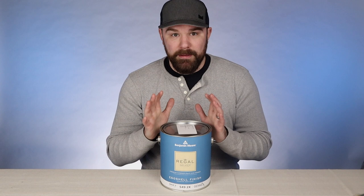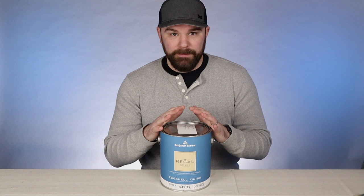This is Benjamin Moore's kind of premium flagship wall paint. They do have some tiers that are technically higher or more expensive, but this is the workhorse for most of the painters I know that use Benjamin Moore, including ourselves. I would say it's comparable to the Duration line from Sherwin Williams — there are a few differences, but overall this is a premium wall paint from Benjamin Moore and it's priced accordingly, which is pretty standard across the board for premium wall paints from other manufacturers.